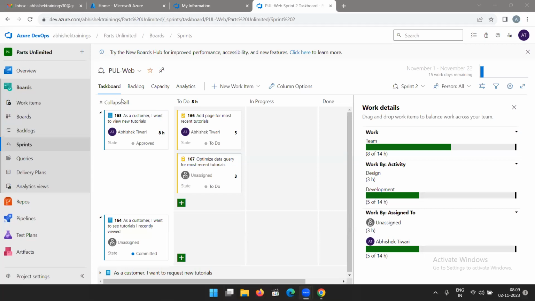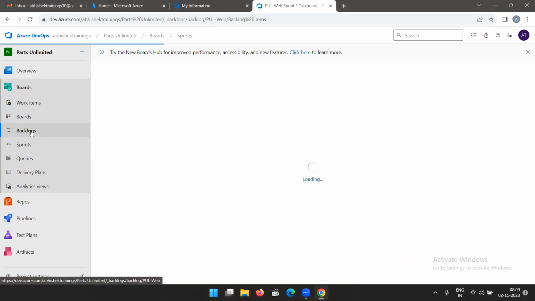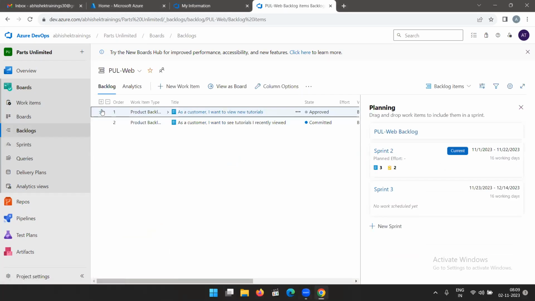Also, we have seen how to add tasks to the user stories. From the backlog items, you can click on add task, and from here you can add tasks. So yesterday we added 2 tasks over here.